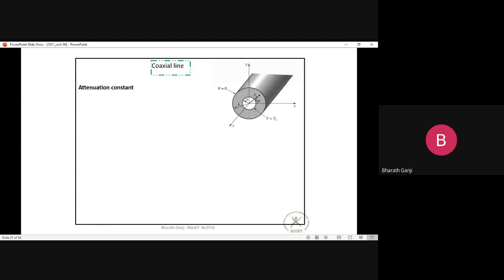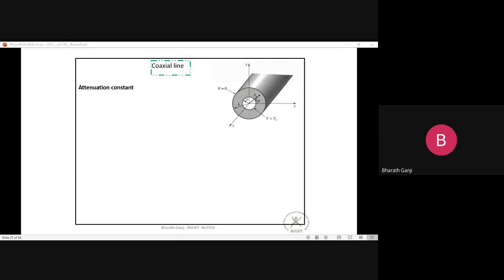If we had to talk about the attenuation constant, you can have various kinds of attenuations, right? You can have attenuation because of the dielectric losses, or you can have attenuation because of the conductor losses. Right now we are not dealing with the attenuation constant because of dielectric losses. We will only take into account that the conductor is a lossy one. Say for example the conductors that are used in your coaxial cable are lossy materials, then what is the value of alpha c?